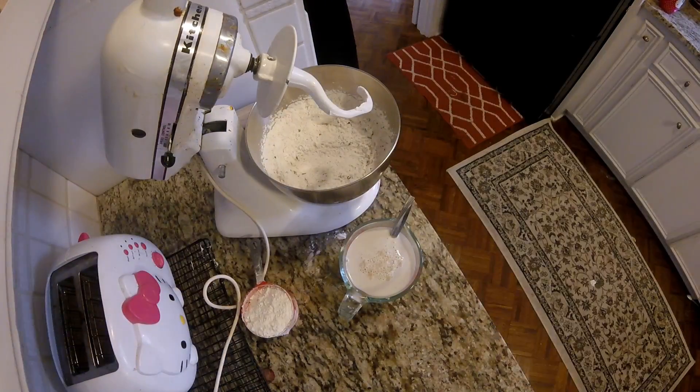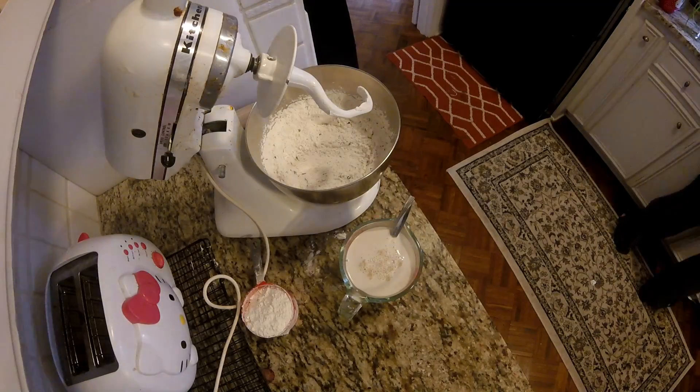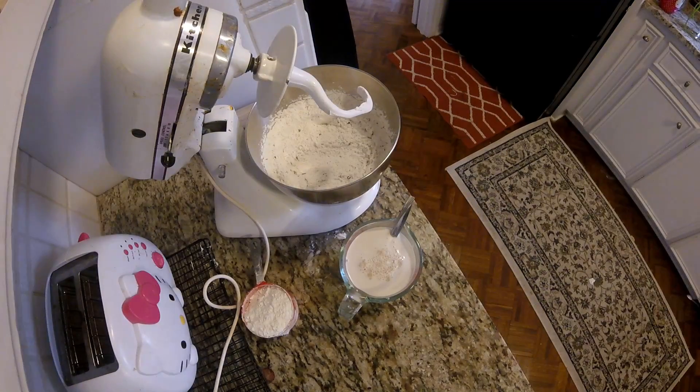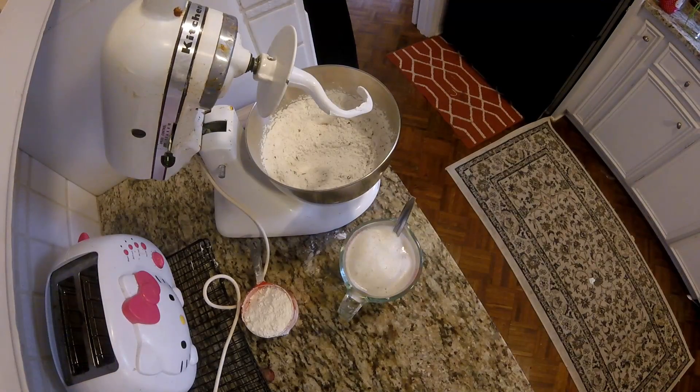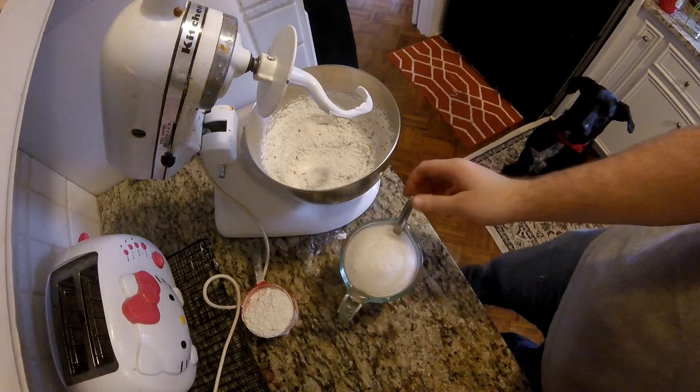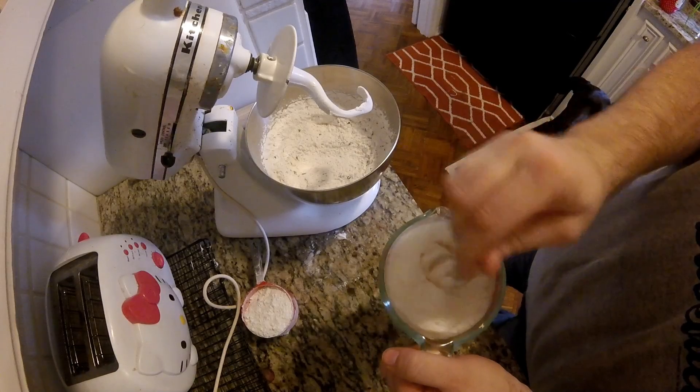Of course, you want to get the rest of your kitchen ready with your pans. A lot of people use the baking stones. I haven't used those a whole lot — they do tend to make a crispy crust. But I found that the pans that have holes in them allow the air to get through a lot better, and that allows the crust to be much more crispy in the center. If you use pans or even a cookie sheet that doesn't have holes in the bottom, I notice there's quite a bit of sogginess. So that's why I prefer those.